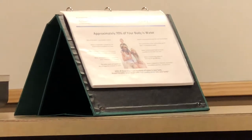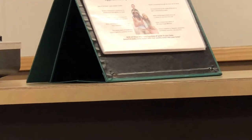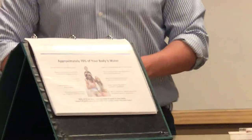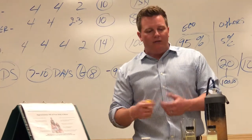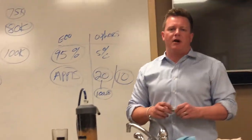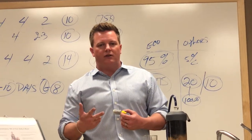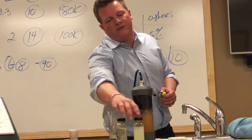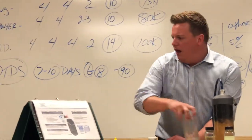This water takes a while to settle out — it looks like a cloudy ice cube. That's what you're drinking. There are all these misconceptions — calcium, magnesium, iron, manganese — it sounds like a multivitamin, but it doesn't really work that way. Your body can't absorb that stuff — about 95% of it your body can't use. It can go right through you, but if you have kidney problems it's an issue. One of the leading causes of kidney stones is the water we drink. If you look at the anatomy of a kidney stone it's calcium, magnesium, and iron — the same stuff that's in your water.